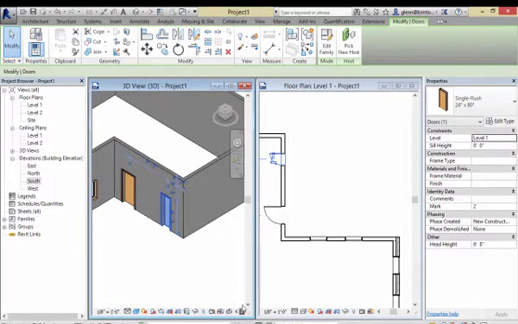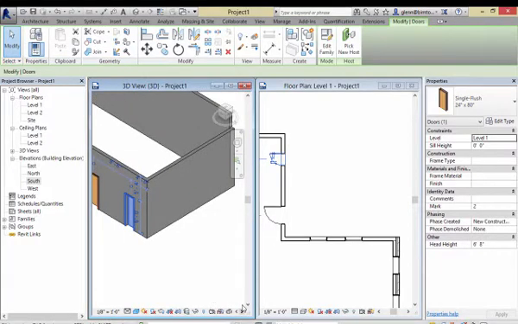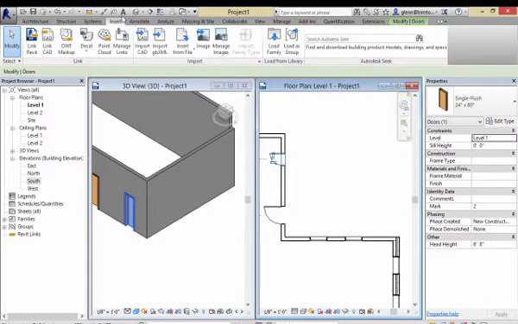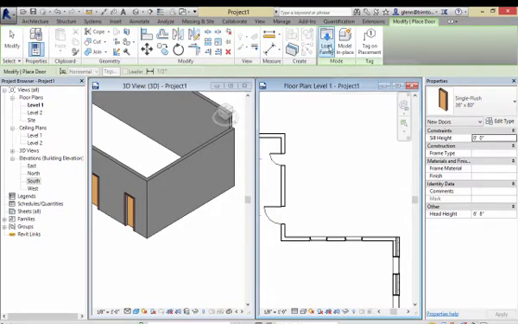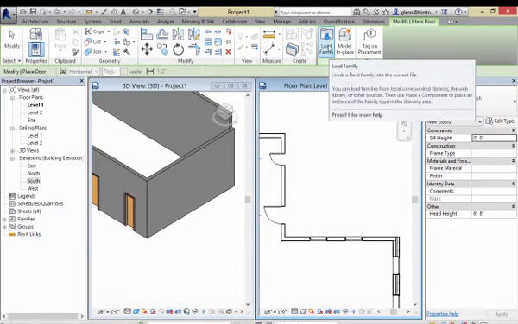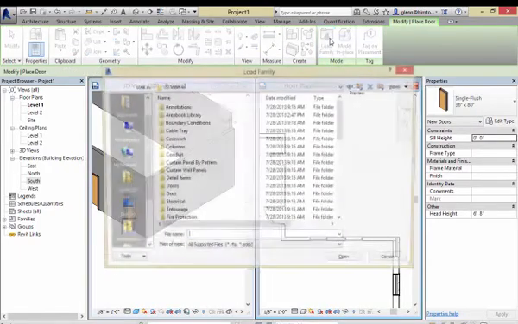But in our little house here, if it was all these flat panel doors, that'd be pretty boring. I have a little more architectural flair than that. I need some nice double glass French doors that are going to take you out to the beautiful patio or something like that. So again, think about what you want to do, and we can go out and load in a family. You always have the option, I should warn you, with the tabs: you can always go to the Insert tab and load. The other way is if you choose the type like door, it'll be available because that makes sense. You might want to load one. So it can show up contextually too, but I'll say load a family.